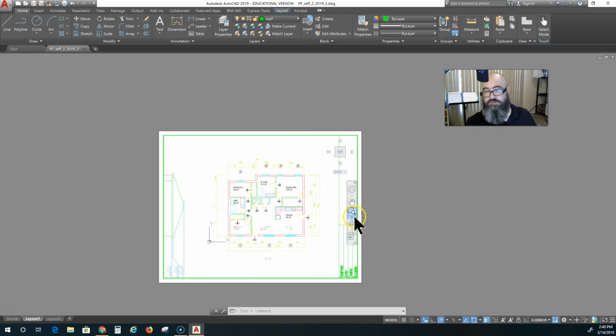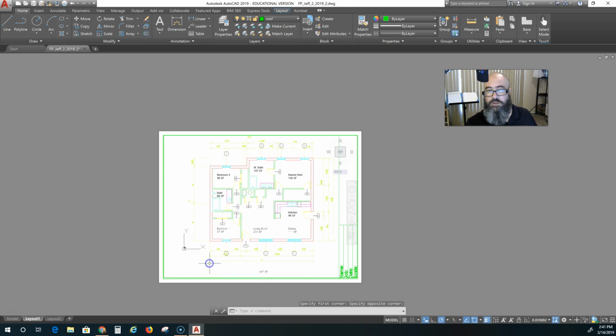And here's the easiest way to do that: go to the zoom tool, click on the little drop down menu, and set it for zoom window. Draw yourself a little window around everything you want to print, and it will fit it into the page just perfectly. You might have to adjust it a little bit.